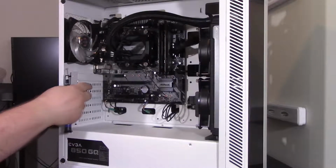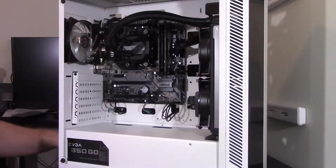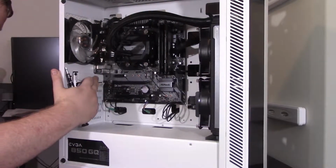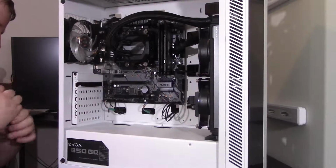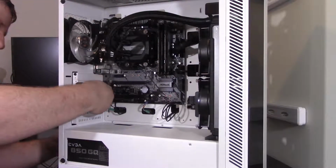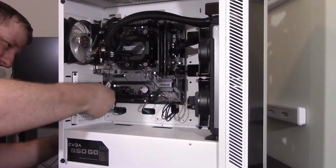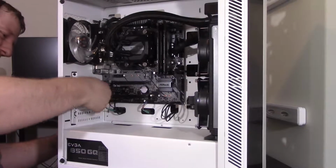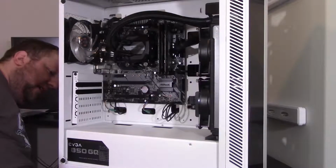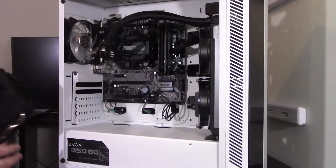Come on. There we go. I hate this piece. This is like the one thing about this case I don't like. Okay. And we're gonna need 2 and 3, I believe, so let's just be careful here. Cool, nothing in the way. Perfect. That one's good. So what we'll do here is we'll bend this up so it doesn't hit anything. You definitely don't want that scraping a trace or something. You scrape it once, you're probably in bad shape. You scrape it twice, you might as well get a new board. 3 times, you must really be lucky.